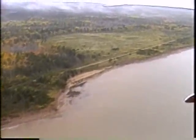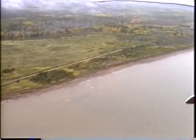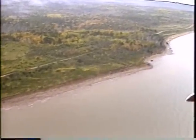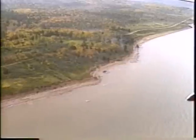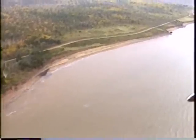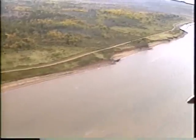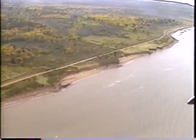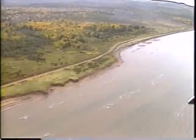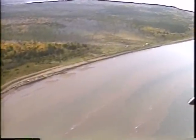The pilot informs me about half a kilometer offshore there's a bar. It extends along shore. Is there one or two? It looks like there are almost maybe two. Maybe the waves are breaking on two spots. Maybe, and there may be a more one in here. We're picking up a few bars and probably ridge and runnel type of topography offshore. It's unfortunately high tide, so we can't see them very well.